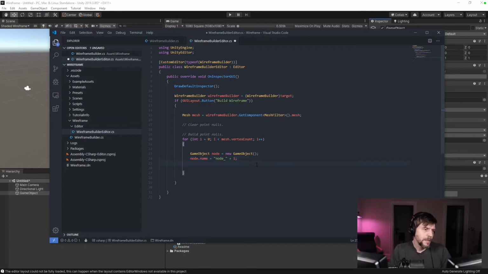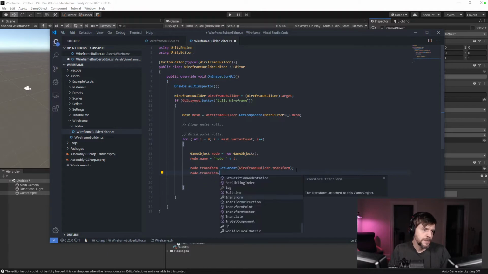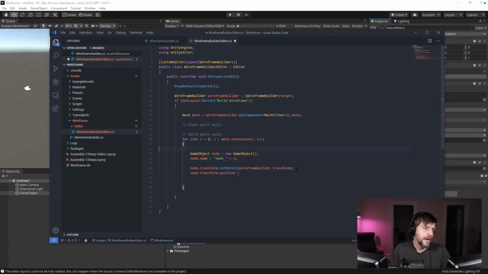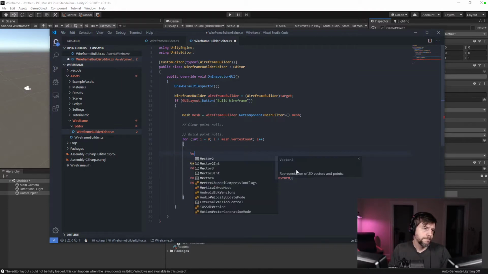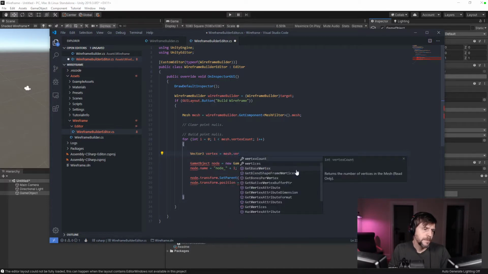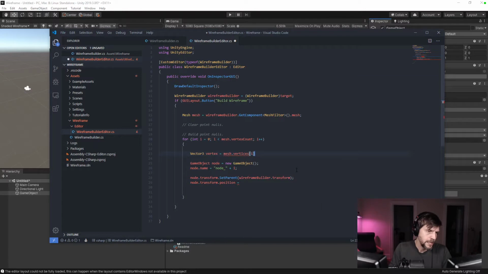And then the node.transform.set parent will be wireframe builder dot transform. And node.transform.position will be, I don't know if we'll need this elsewhere, but vertices i.